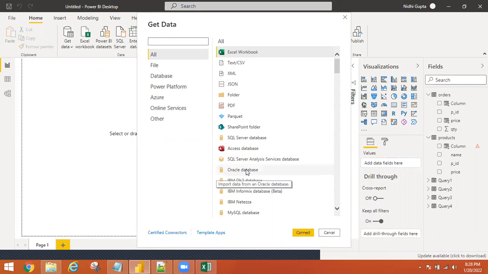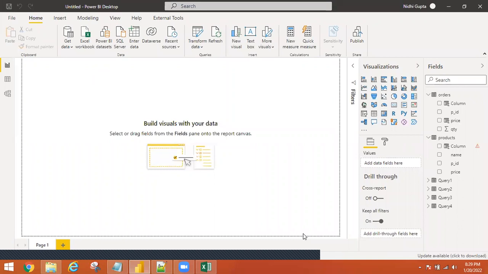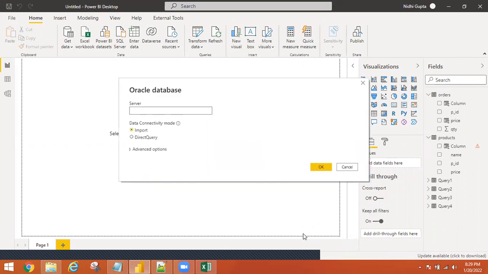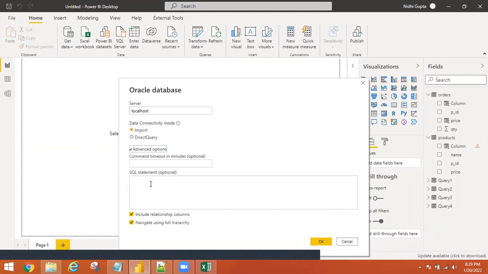So I select the Oracle localhost import, and now I have to write the query.